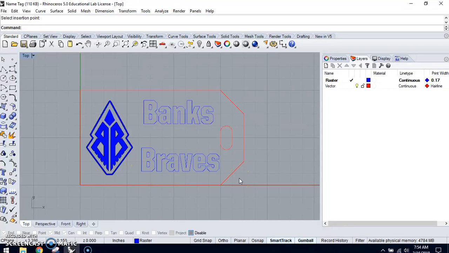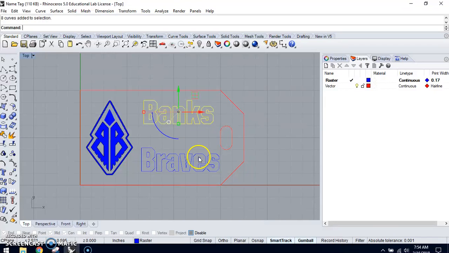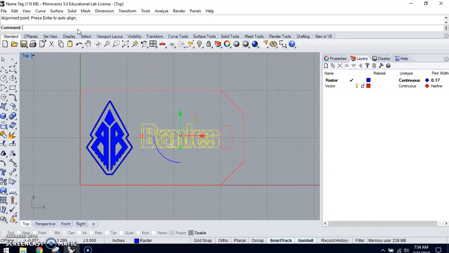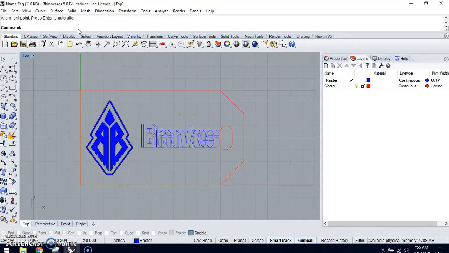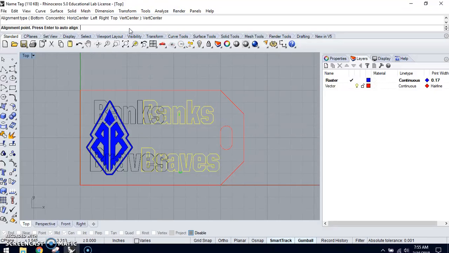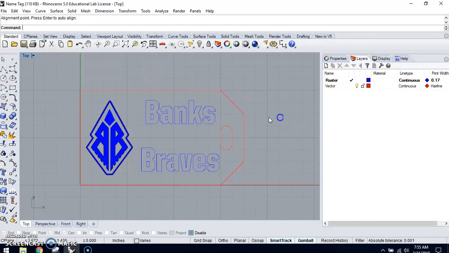Now we can do some different things here if we want. If I want to make sure that I have these two aligned, I can highlight both of those. I can type align, click on horizontal center. Whoops, wrong one. Let's undo, Control Z. Sorry, align, vertical center, hit OK, and then it moves those so that those two are aligned however I want them. Again, I can still scale, I can move those whatever I want to do.